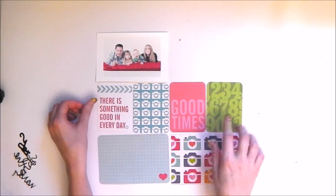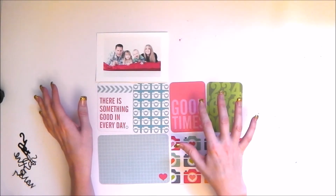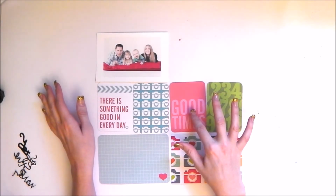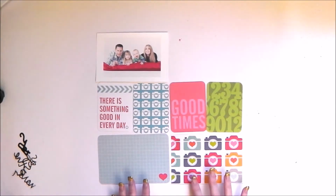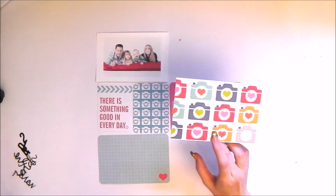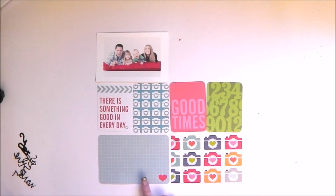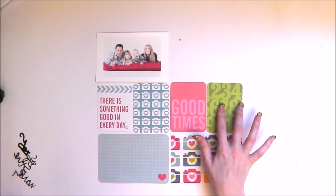So I liked the quote. I like the numbers. I love the cameras. They're my favourite. And Good Times was very apt as well. I wanted a pattern down here, so I've chosen a piece of pattern paper from the honey edition and just cut it up so I've got a piece that's 6x4, and I needed to get some journaling in somewhere, so I've chosen a card that I can write on. So that's this one, that's again from the honey edition, and then that left up here.